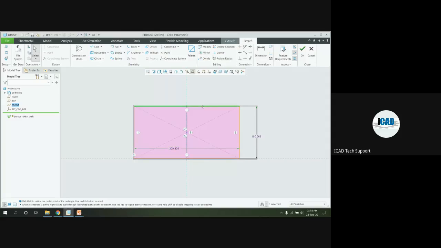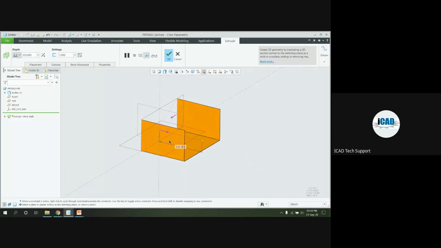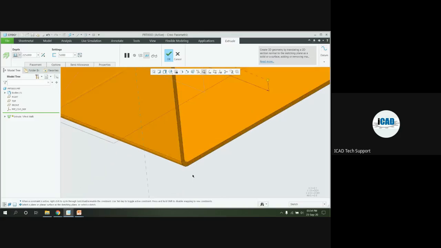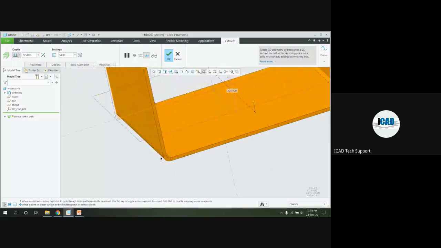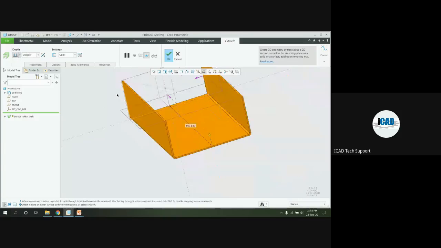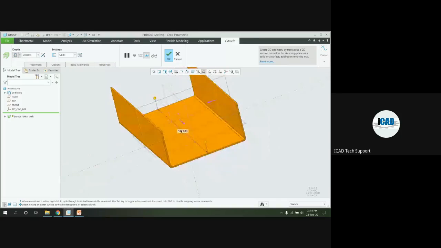I want this as an open end. Okay. Now you can see the thickness is automatically set as 1. Here I want a 5 mm thickness. Now you can see the radius for the sheet metal is automatically collected, and I can set the sizes and symmetricity from the center plane. You can see how you can create the sheet metal tools.